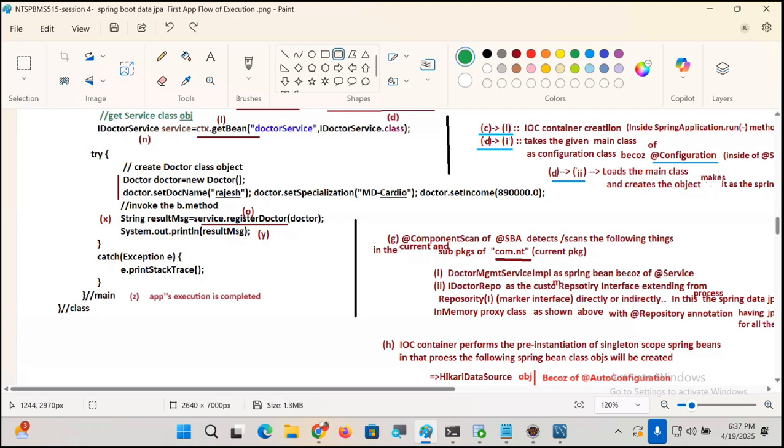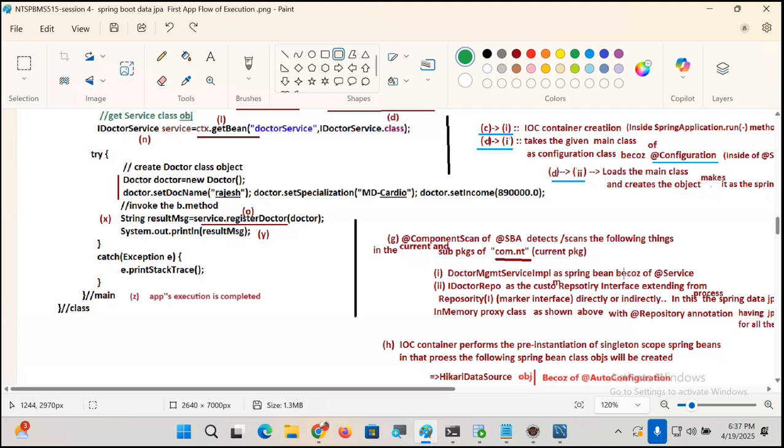But it notices there is an interface extending from the Repository interface. Repository is a marker interface that triggers Spring Data JPA. What will Spring Data JPA try to do now? I want a reply. Spring Data JPA now tries to... what will it try to do?